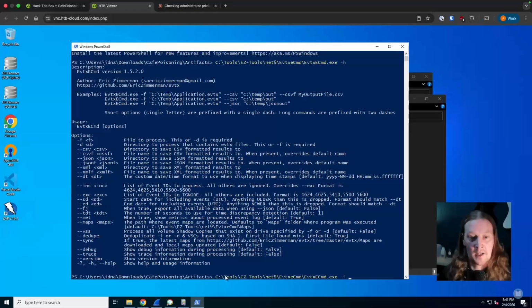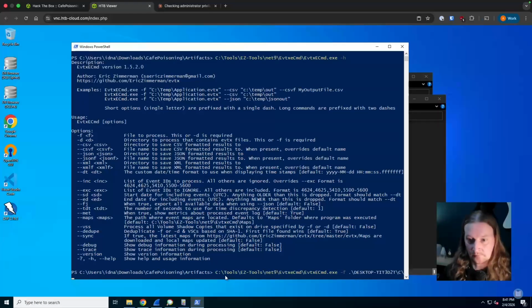So we're in F, we're in artifacts, so we want to browse to our C, Windows, System32, winevt, Logs, not application. Let's go. I think PowerShell starts with Windows, not Microsoft. Yeah, Windows PowerShell. Great. So we found that.